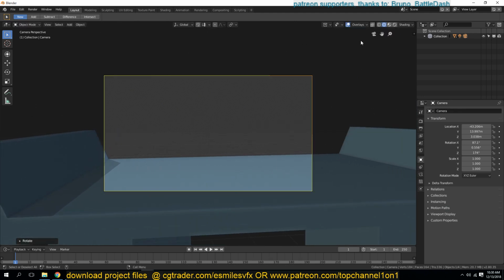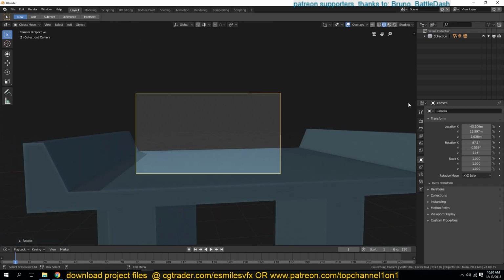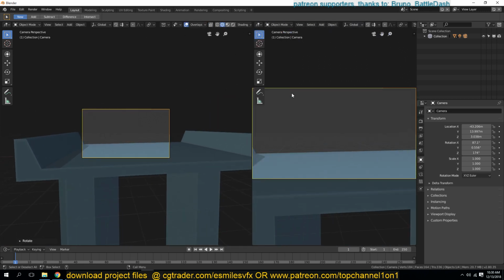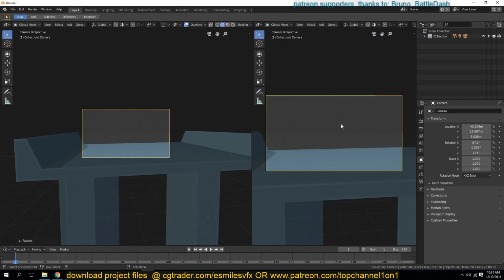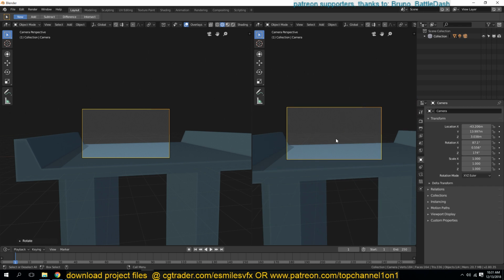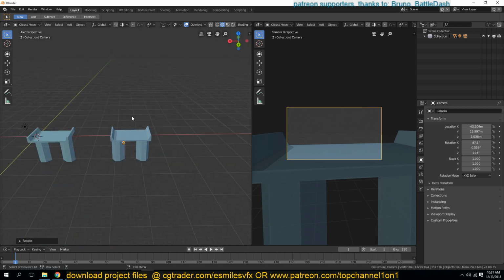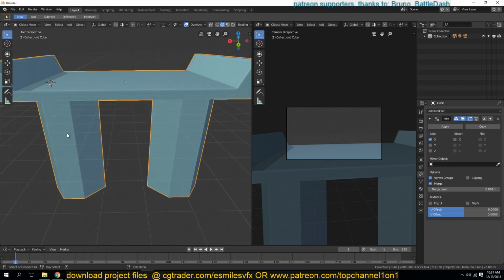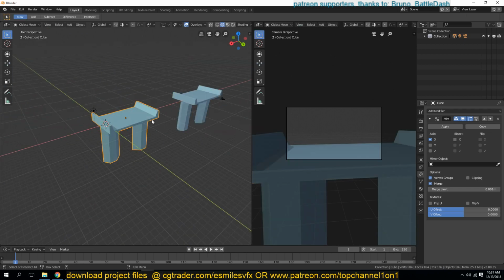And I also split the screen. Sometimes it's hard to split these areas. I don't know why. Okay, so I left this other side so that I can see how my final scene will look. And if I want to make any changes, I will just go to this instance and make the edits. You can see any edits I make here will be transferred to this object here.